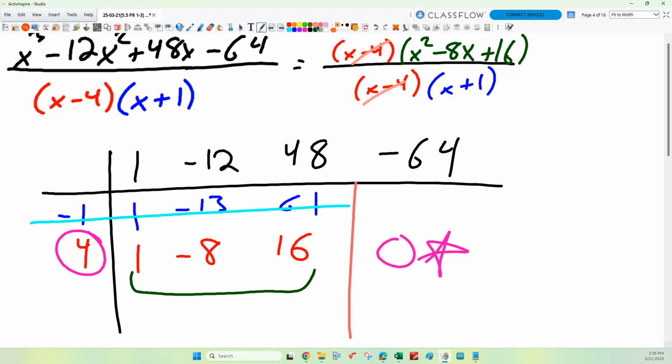And so what's going on? What's happening at negative 1? Vertical asymptote, right? Because negative 1 was a 0 of the bottom, but not the top. At positive 4, we had zeros of the top and the bottom. But now if I cancel those factors, all of a sudden 4 is no longer a 0 of the denominator. So it is not a vertical asymptote, because after we simplified that polynomial, 4 was no longer a 0 of the bottom.